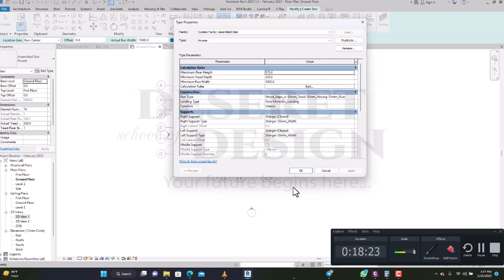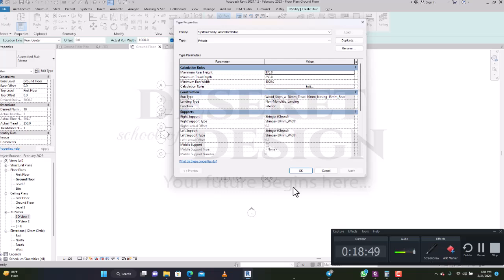Under the calculation rules, the maximum riser height is what? 170. It means that the maximum height of the riser you can go is 170. You can't go more than that. So everything in it is less than 170. Our riser height was 166.7, and it is also looking at your height to give you that calculation.